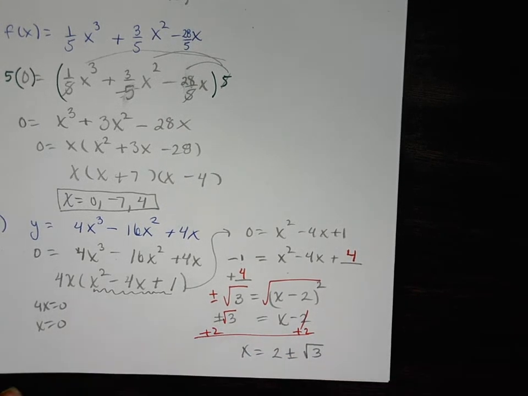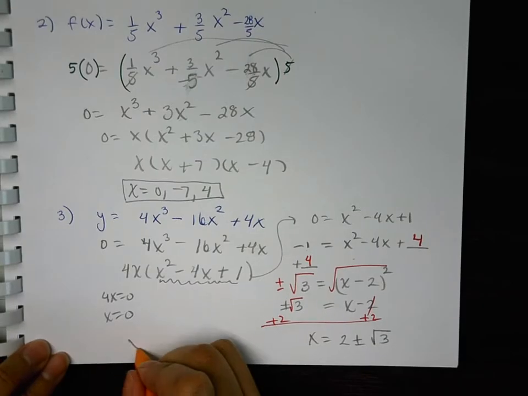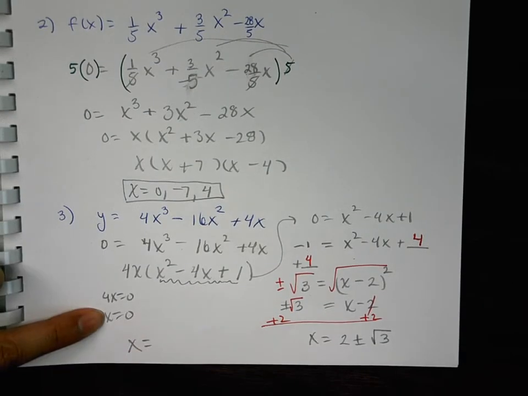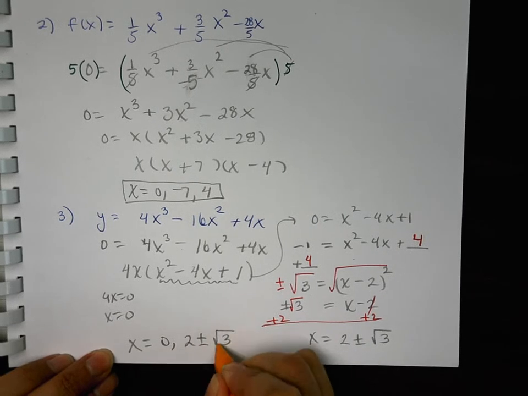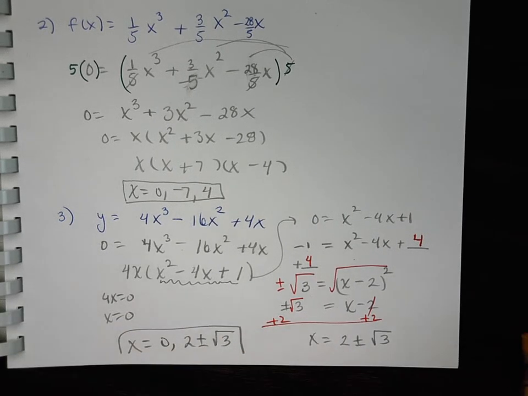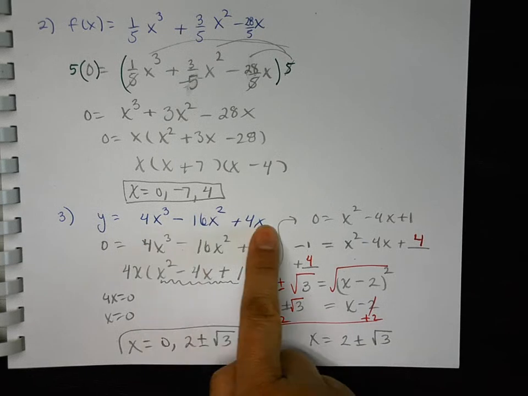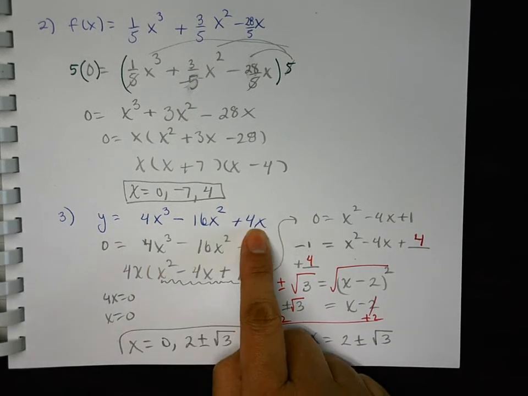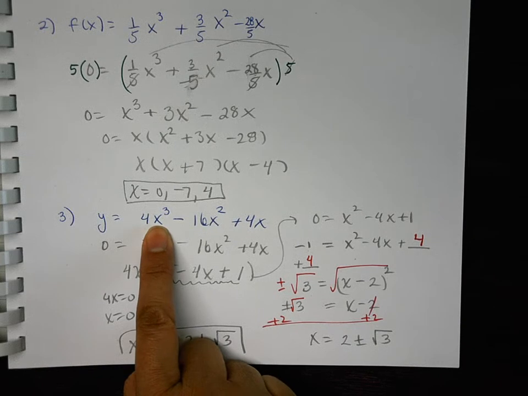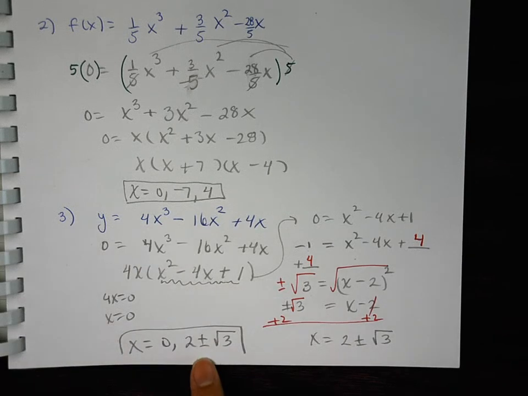All right, let's write all our zeros down. What was the first one that we got at the very beginning? 0, comma, 2 plus or minus root 3. Go back to the beginning of the problem. What's the degree here? 3 or 6? 3, right? We don't add the exponents here. The degree is 3. What did I say earlier? Whatever your degree is, that's the max amount of roots you can have. Do I have 3 roots? 1. And is there 2 here in disguise? Yes? Do you see that?